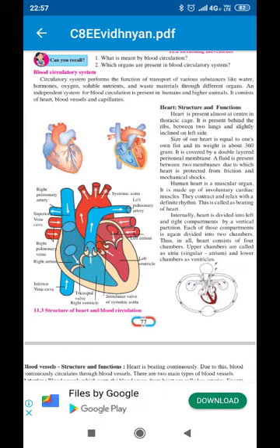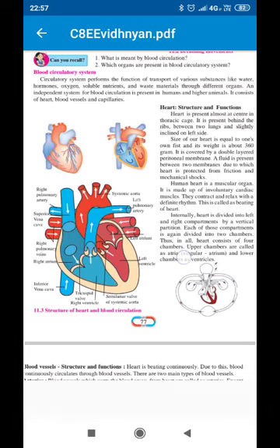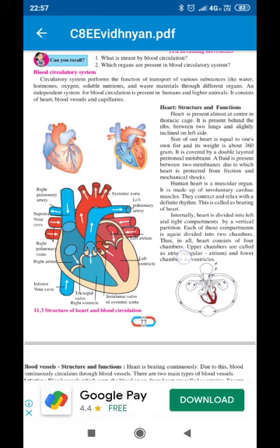We are going to discuss a few topics. We have already started with this lesson. Now one other topic which we are going to discuss is the blood circulation system. How is the blood circulated within our body, and which is the important organ responsible for the circulation of blood in our body? This picture gives a clear indication. We are just going through it in short.